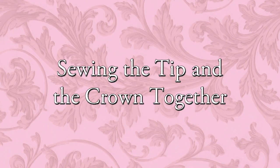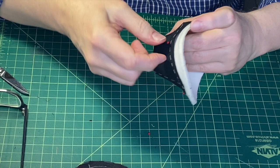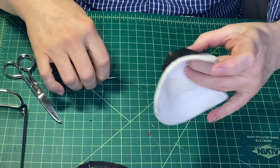I have finished sewing around the crown at the tip, and I'm just going to sew back and forth a few times invisibly instead of knotting. Pull the thread, then clip it, and it'll snug back inside. Now we can take out the basting stitches.